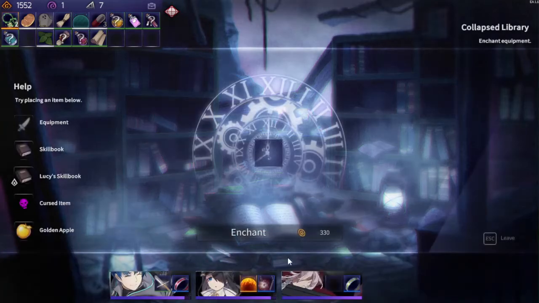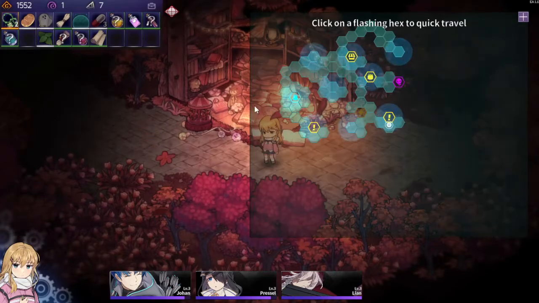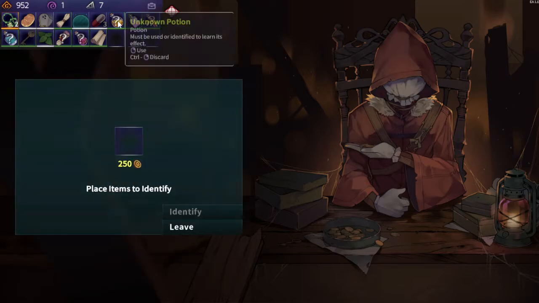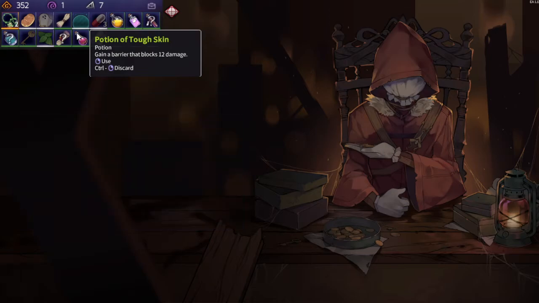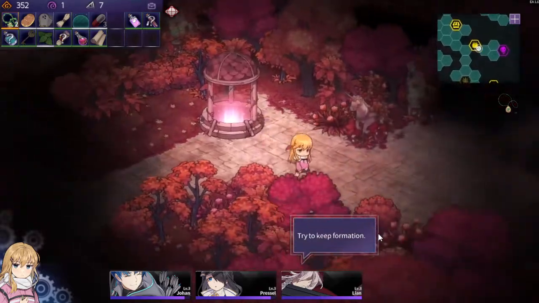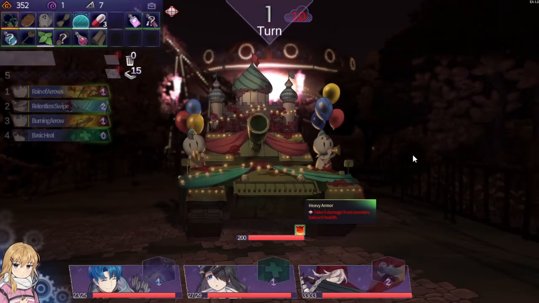Enchantments here. Alright, the enchantment station. Oh, we did already use it once. Considering we have a buttload of money, I want to buy the last key, and I want to identify some of our potions. Alright, that's good. And that is also decent. Healing increase goes obviously to our healer. And then we go into the boss fight. Let's hope it's not a parade tank. It is a parade tank. Let's die.